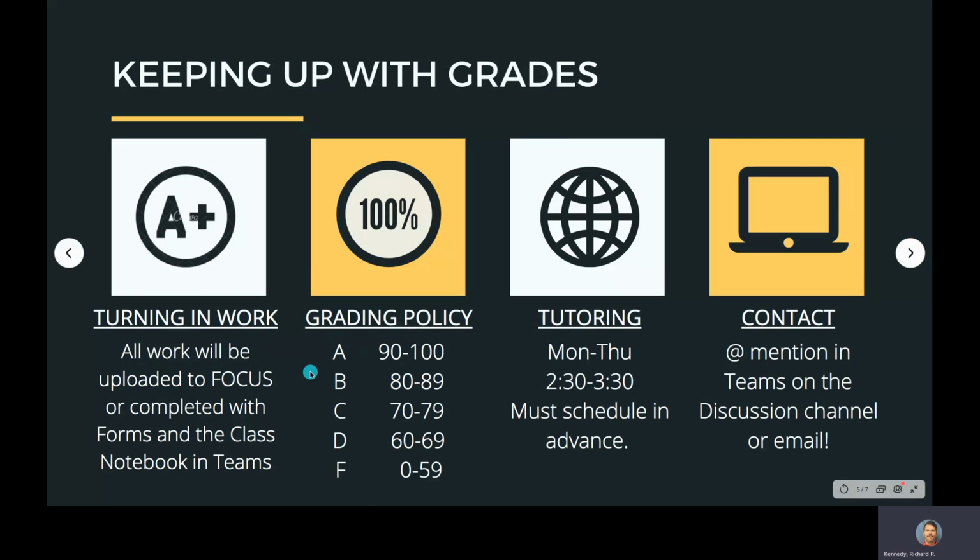It's listed here. The only thing that'll be a little different for them is instead of each assignment being worth 100 points, each assignment will be worth 4 points. So for example, if a student gets a 3.5 out of 4, that'll be roughly 86, 87%. So that'll be in the B range. If a student gets a 3.8 out of 4, that'll be like a 95, and that'll be an A range. So same percentage breakdowns, just a little bit different on the grading scale.